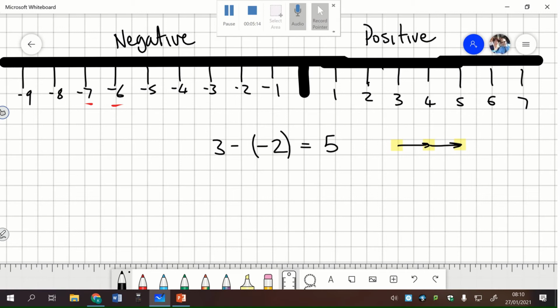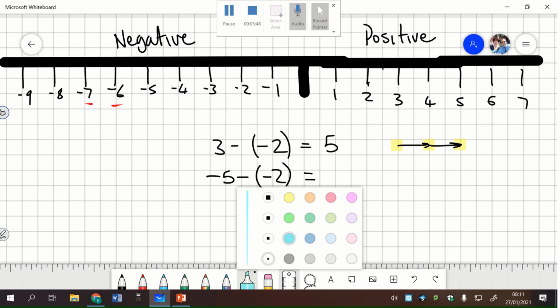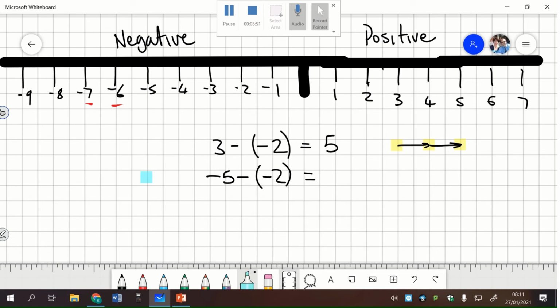Okay, so we started with a positive because I wanted to show you what we were doing. Now let's start with negative 5, and we're going to take away, again, negative 2. Why have I got brackets around negative 2? Because I want you to understand, and this is why I've been nagging you about using the word minus. Because you might look at that and say, "-5, minus 2," and you don't really know what you're doing with that. But if you say negative 5, negative 5 is a place on our number line. It's an actual number, it exists. So here is negative 5, just there, and we're going to take away negative 2.